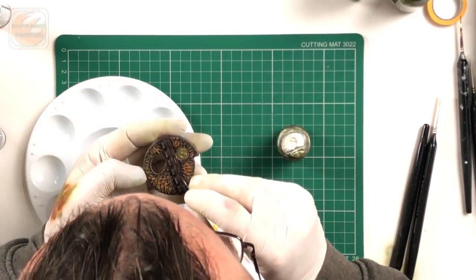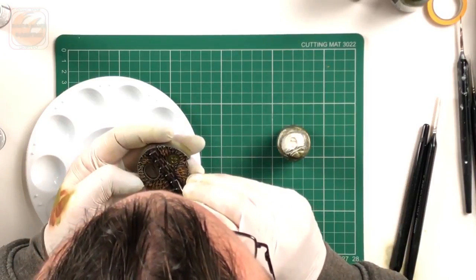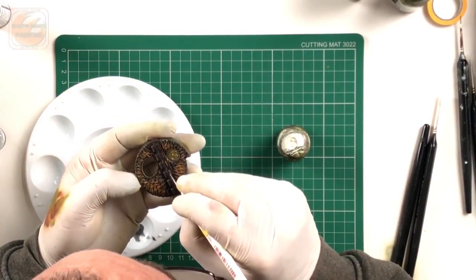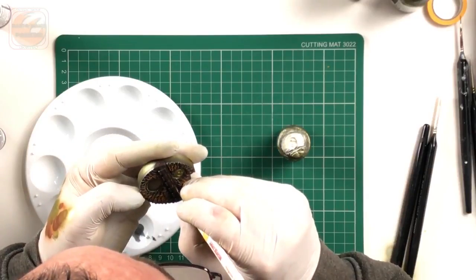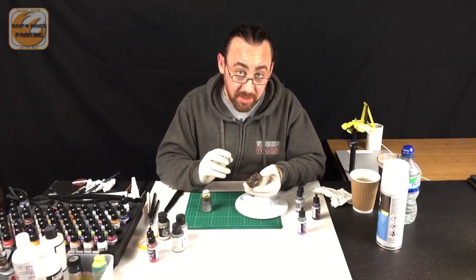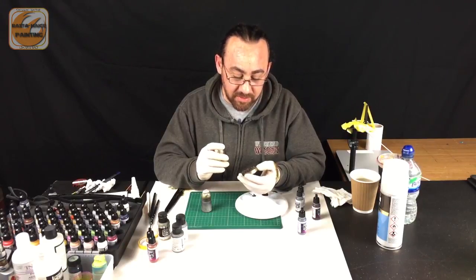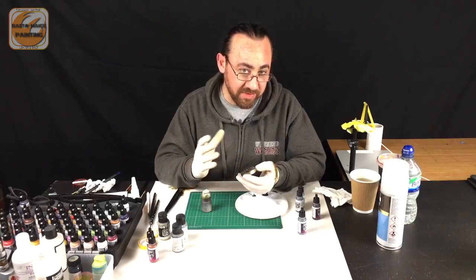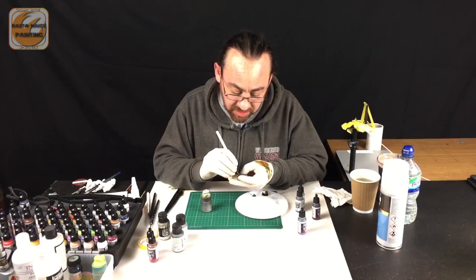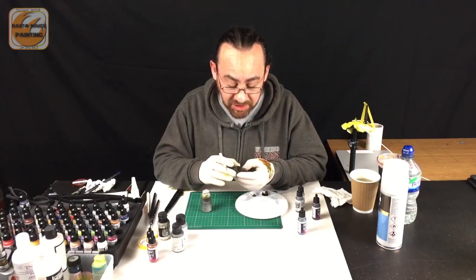As soon as we start to put this silver on, it's already starting to show you the form of the piece. I struggle a lot, when you start and you work on a piece, to see the end result. It's only through years of doing it that you get to a point with any paint job. It's like a bad haircut, or like growing your hair out, where it looks really bad, but you know that if you leave it for another week, it will be fine. It's the same with painting. You get to a point in paint jobs where you look at it and go, oh, I don't know if I like it. I'm not sure about it. And that's probably because you haven't finished.